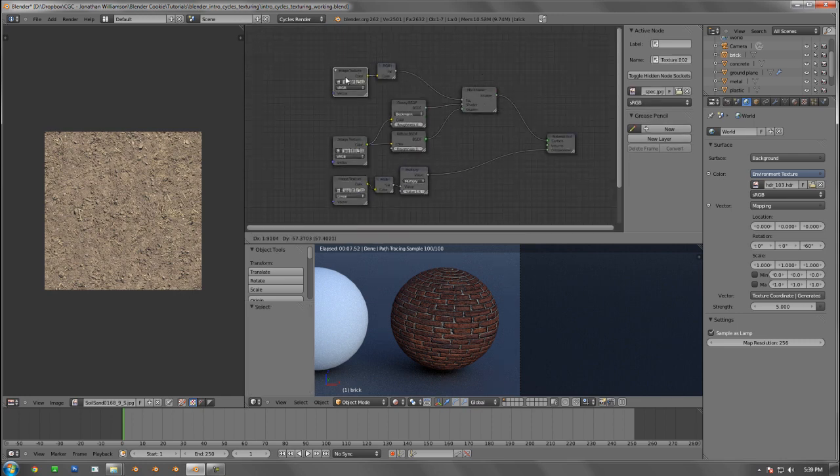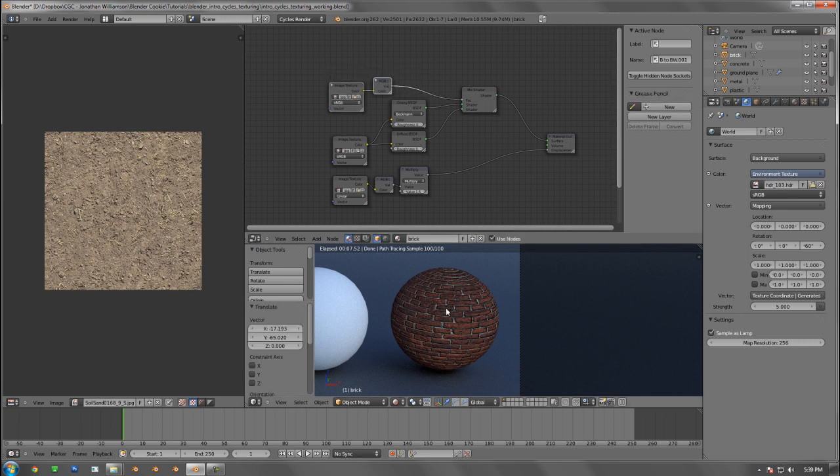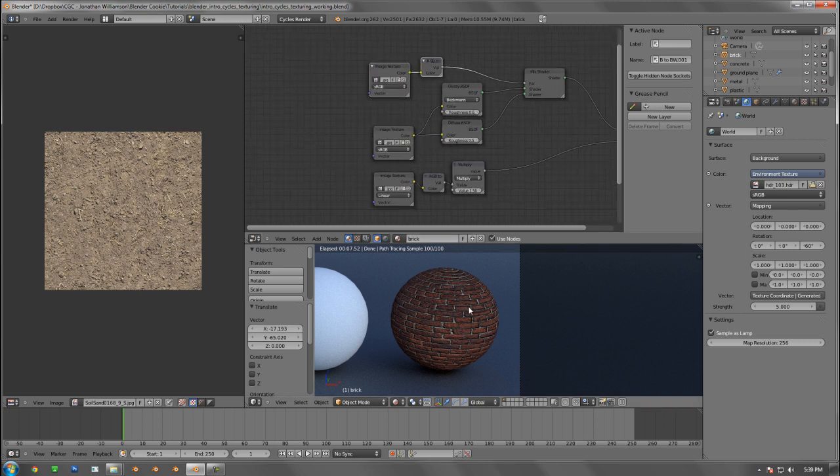But what if, since this is a tileable brick texture, maybe I want my bricks to be much smaller or much larger. Well, I could just go to my image, tile it in Photoshop, scale it down, and make a smaller brick or a larger brick, but that's a pain. Since it's a tileable texture, let's do it all in Blender, such that we don't even have to worry about it. The way that we do this is we use the vector inputs here based on a mapping node.